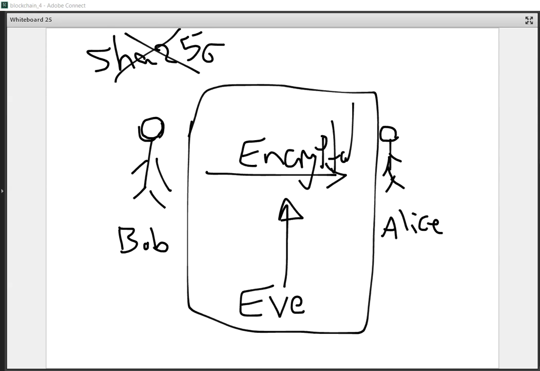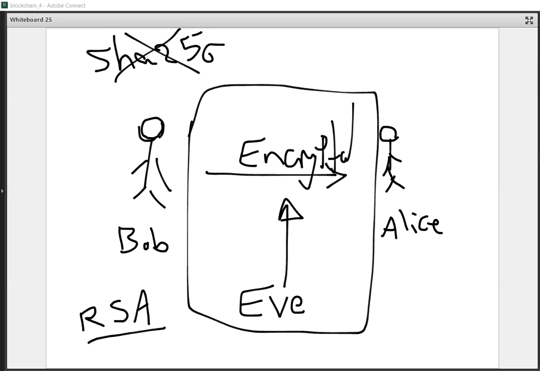Since they are one way, we cannot use them for encryption and decryption. Bob can hash a message and send it to Alice, but Alice cannot decode the hash value. It's a one-way function. It's not possible to find the input from the output. So we need some new algorithms. One of the most famous is the RSA algorithm. RSA is an encryption decryption algorithm.